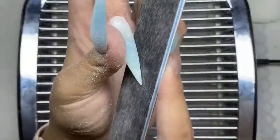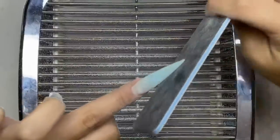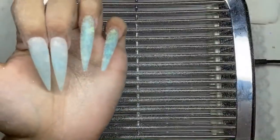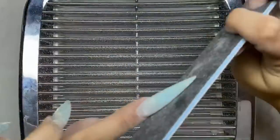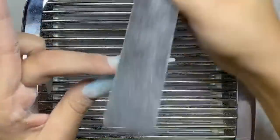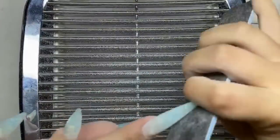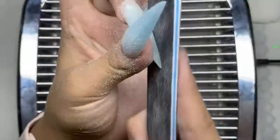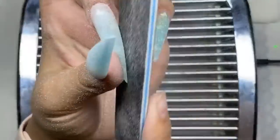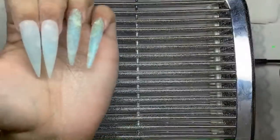Why not use an e-file? I just like shaping with my hand file. It gives me more control. This middle finger is just a little weird. Let me make the tip sharper.